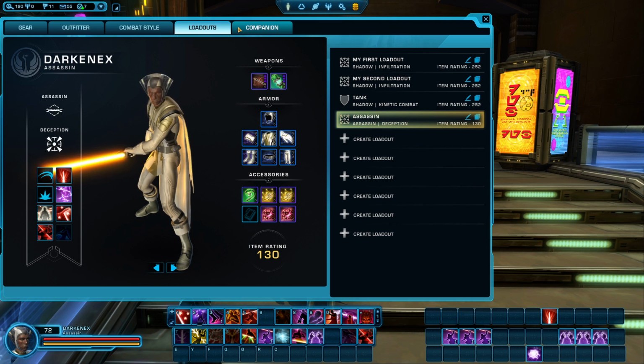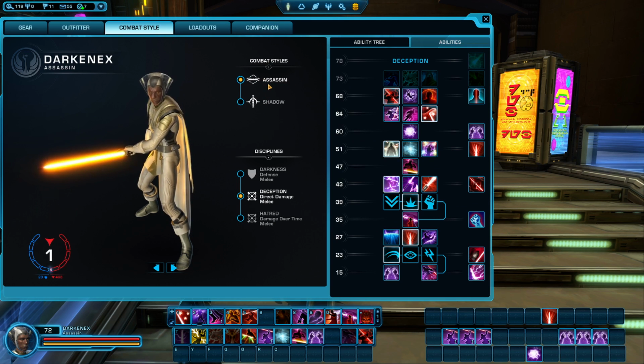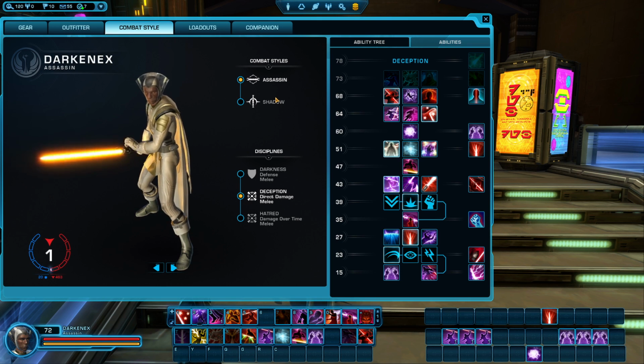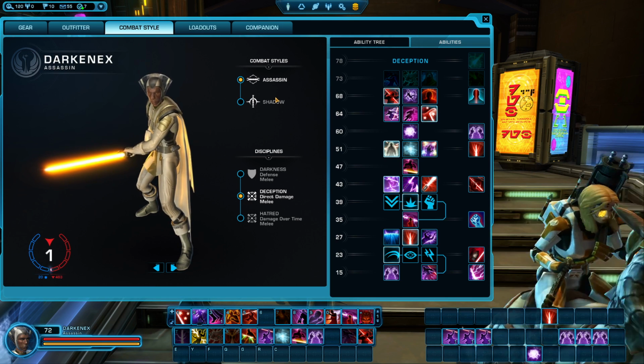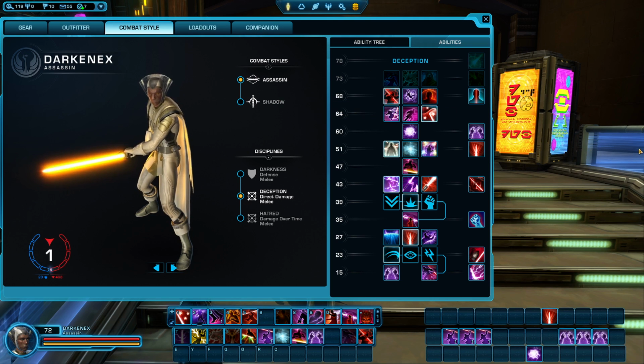When switching loadouts, also keep in mind if you're switching between combat styles, you'll need to have a weapon of that type on hand. So even if you're not really planning to switch armor between disciplines, for example, if you're just playing very casually, you really only need one set of armor, to be honest, you will need a separate weapon. In this specific case, I'm playing an assassin and a shadow, and they both use a double-bladed lightsaber, so they can actually share. But if I decided to play, say, an assassin with a double-bladed lightsaber and use the sentinel as my second one, I would need to keep a second set of single lightsabers in my inventory to easily switch between them. I hope that answers most or all of your questions about the loadout system.